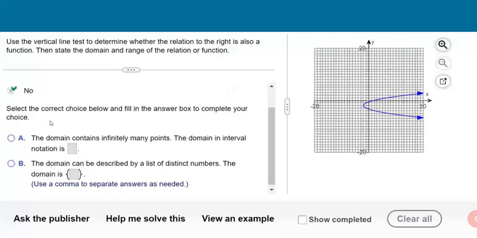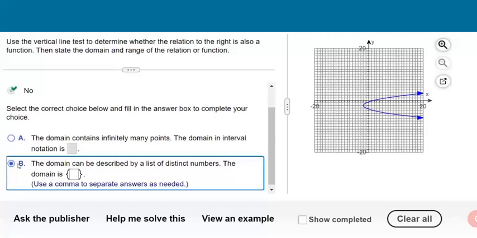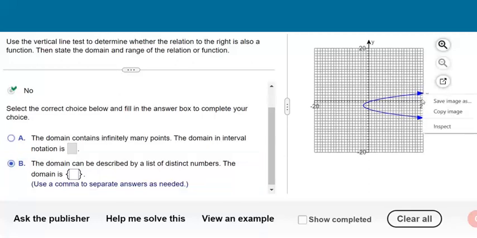And then we're supposed to describe the domain. The domain represents all the possible x values. And so you need to decide first whether there's an infinite amount of points or whether there's a countable amount of points, like 10 points, or maybe 11 x values, or maybe 12 x values. Look, you could have x equals 1, and that would be a dot on the graph. At x equals 10, you could find a dot on the graph. You can actually find 2. At x equals 20, you could find a dot on the graph.